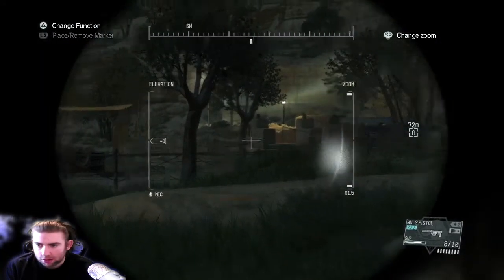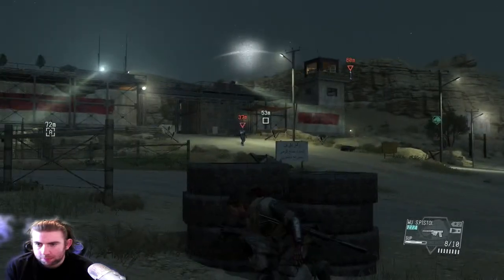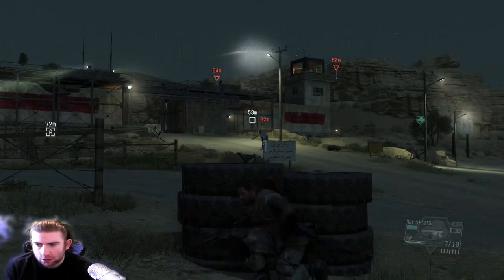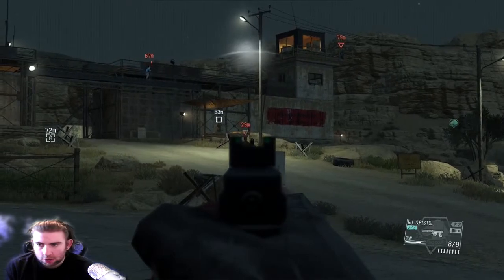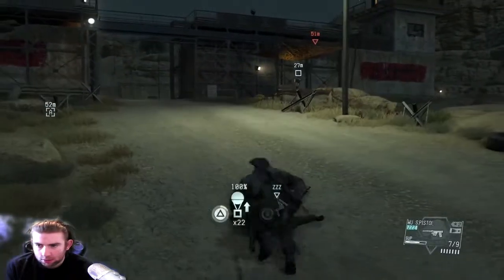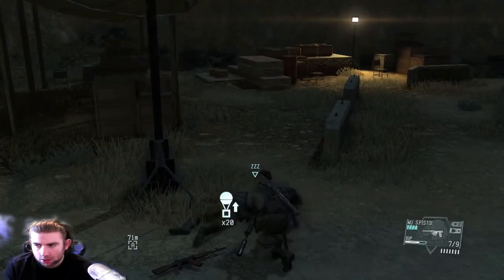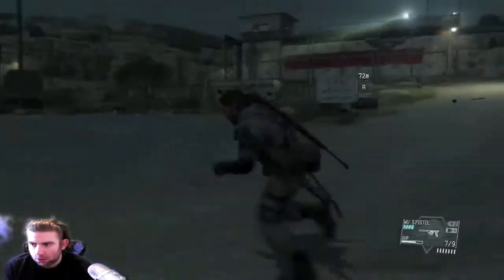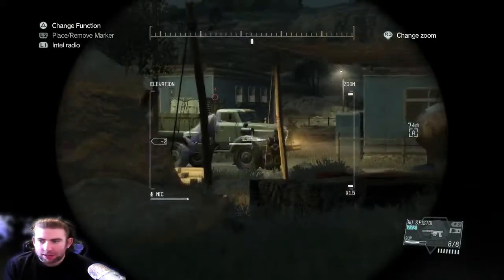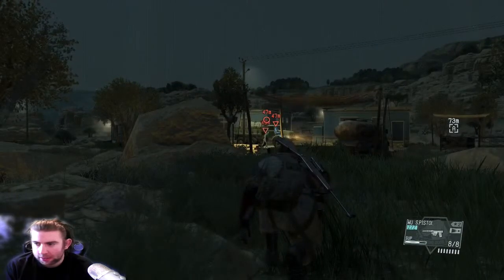Have a look over here, is there anyone? Can't see anyone. Right, where's he? Damn it, I missed. Oh, there's one up there as well. Got him. Oh, he's seeing me. Crap. Better get high, aren't I? The A marker. I thought we had some of them.